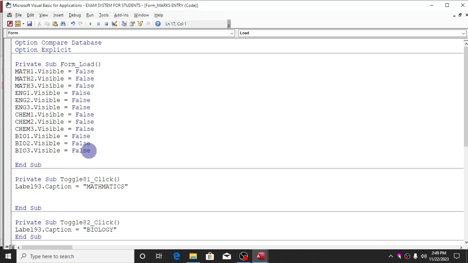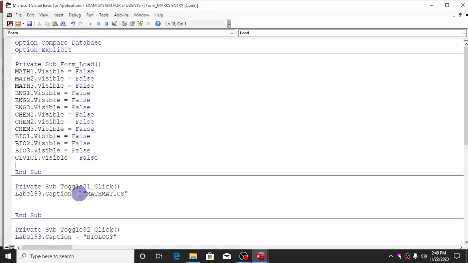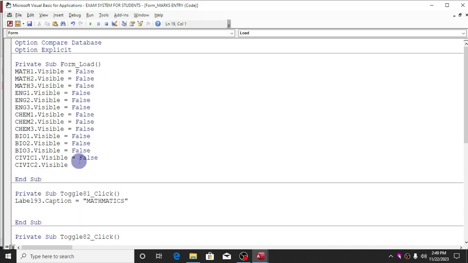I see you have to write it down on the paper. We have the civic1.visible equals to false. Then civic2.visible equals to false.